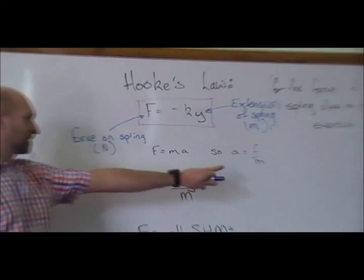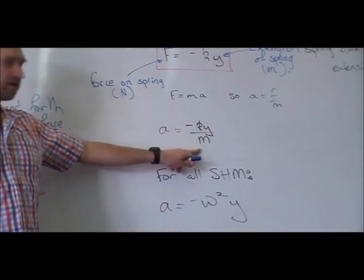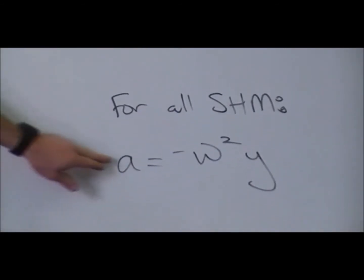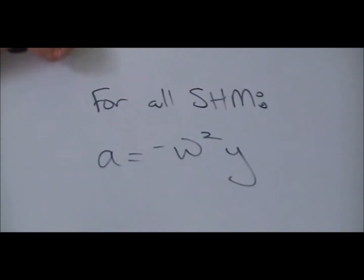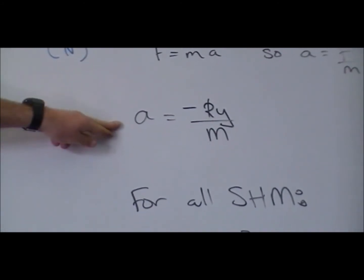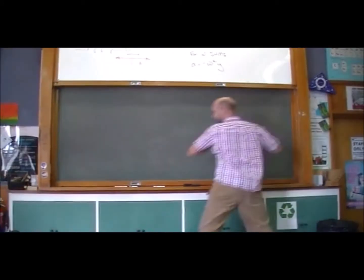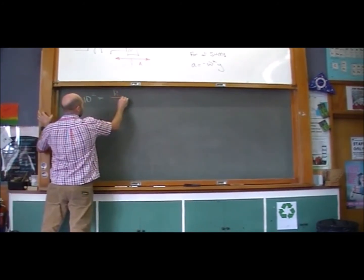Using F equals ma, so a is F upon m, we can rewrite the acceleration as minus ky over m. And just remember that for simple harmonic motion, it's always a equals minus omega squared y. So we've got this fundamental equation from simple harmonic motion, and we've nudged the spring one until it's got the same form. That's the key thing you've got to do to make this work. Now we look at that equation, a equals minus something y. Look at this one, a equals minus something y. Those two somethings have to be the same thing. So we rewrite it as omega squared is k upon m.